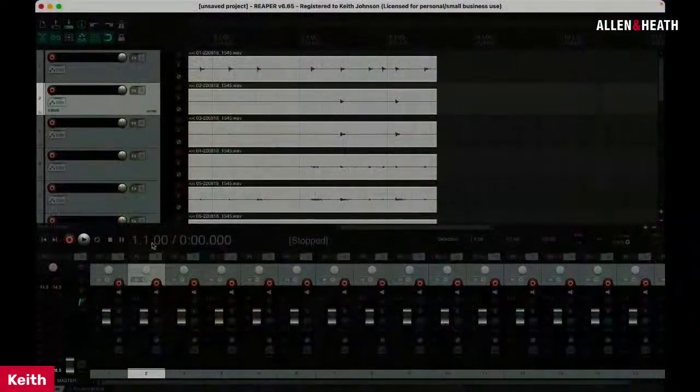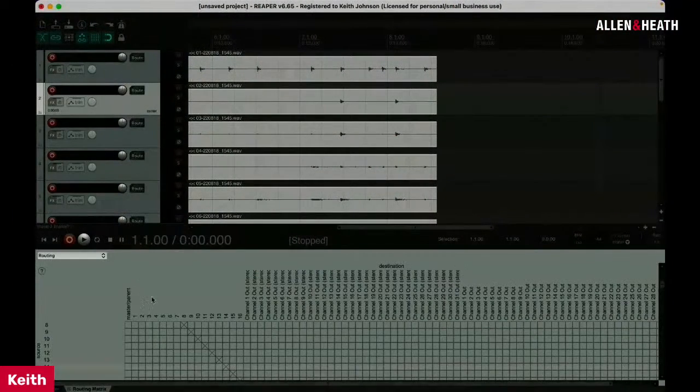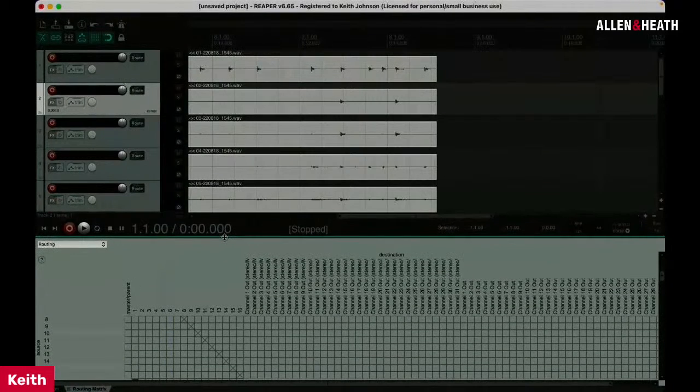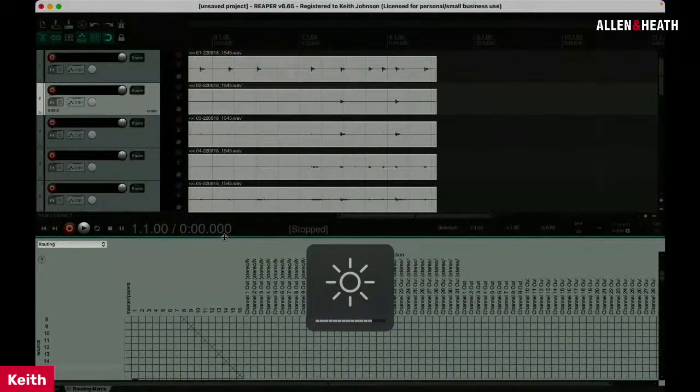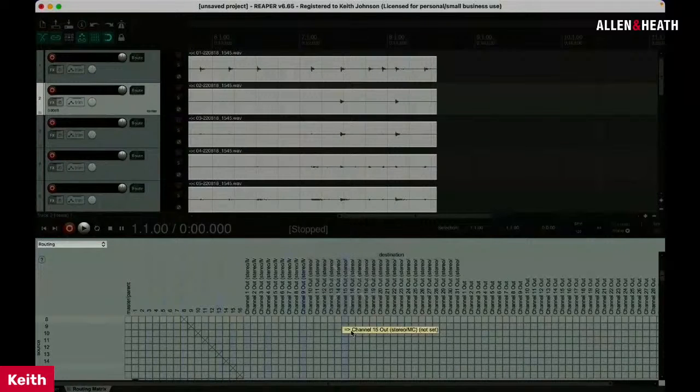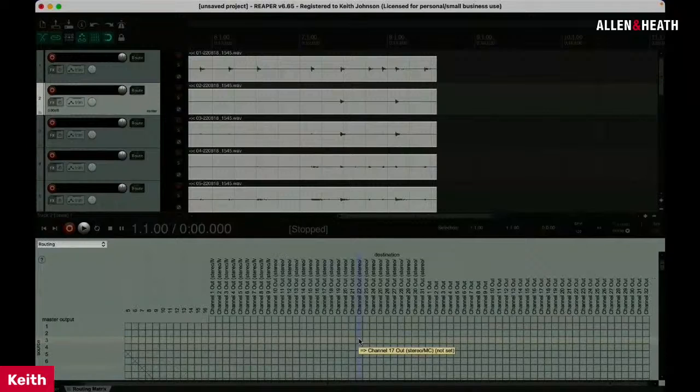So they've all got their monitoring set up like we talked about before. And now they want to play back those channels. Let's say we want to play back 7 of them back through the desk. So I need to patch the outputs back to the desk. If I brighten it up here, does it brighten it up there as well? No, just for me here, isn't it? Right, so I can also patch in this I/O screen.